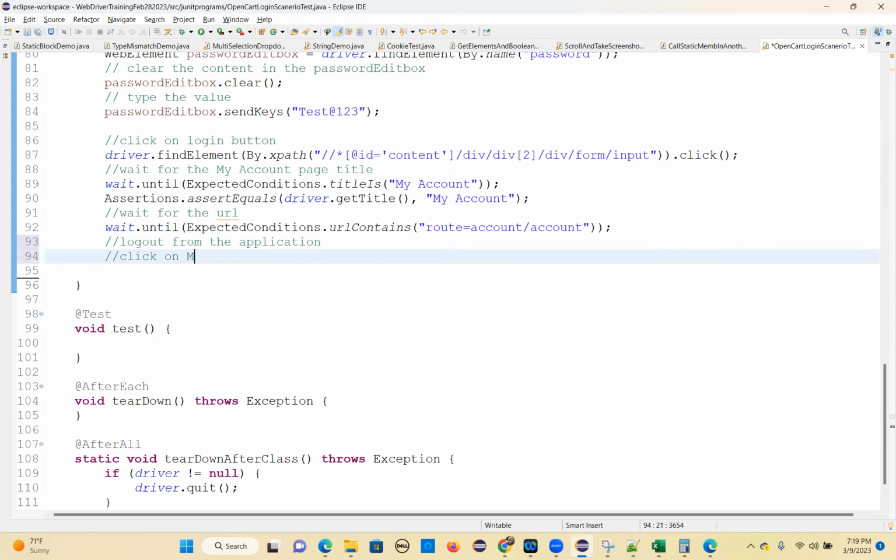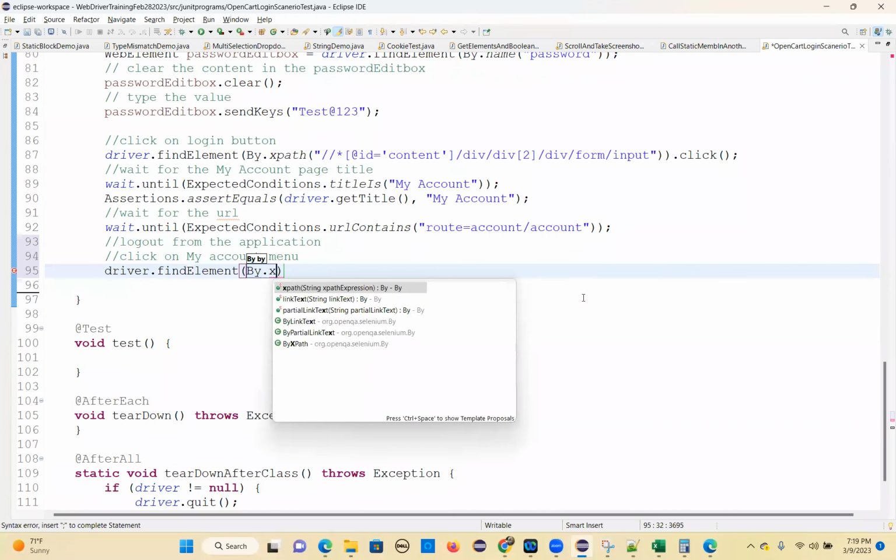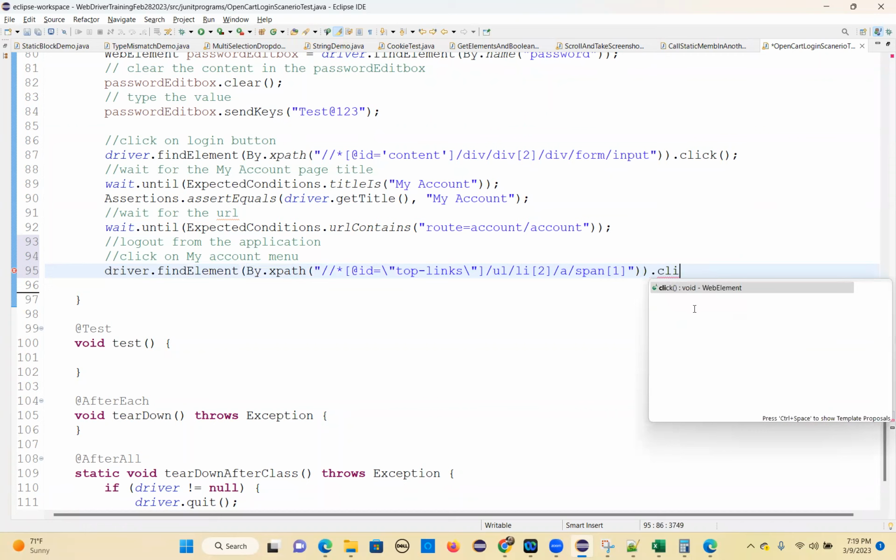Click on my account menu, so driver dot find element by dot XPath, use the XPath value dot click method. That's it. So replace with a single quote.